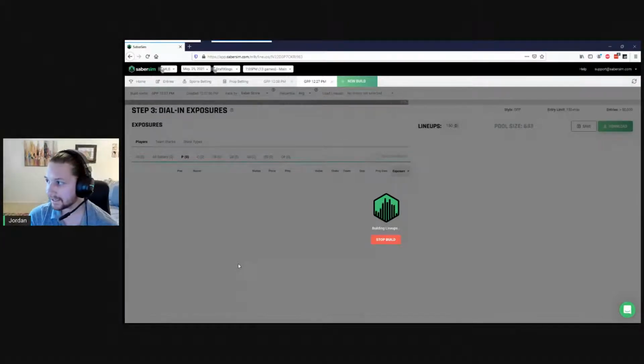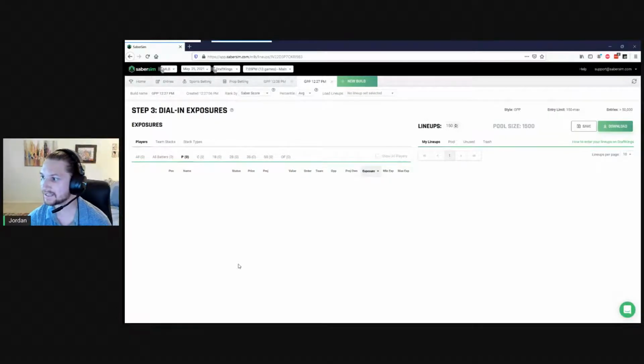So let's just take a look here, see how this shakes out. So remember, on our 20 entry max, we were essentially twice over the field on DeGrom, Scherzer, and Heaney, and we explored options of locking those guys in as core plays. And let's just see instead what it would look like on a 150 max. So I think we picked 150 max and 50K plus here, which I don't know if DraftKings actually has a contest that big tonight, but they did that $5 knuckleball a couple weeks ago that was like that. So let's take a look.